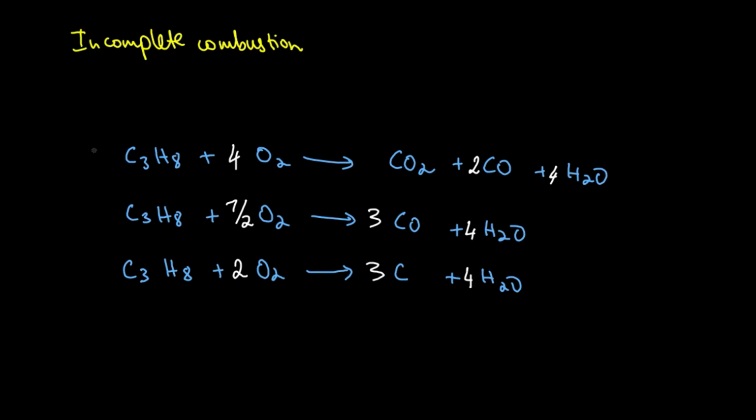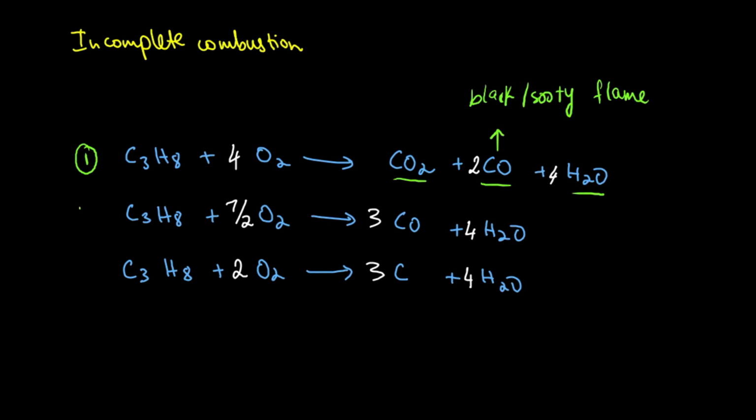But what if there isn't enough oxygen? Now, if there is less than the required oxygen for combustion, then incomplete combustion will take place, and that is this first case. In this case, you will see that instead of the only products being carbon dioxide and water, there will be three products that you are getting. You will get carbon dioxide, carbon monoxide, and water. So carbon monoxide is a result of incomplete combustion, and when this reaction happens, you will see that there will be a black or a sooty flame from the experiment. Okay, that is what is a result of incomplete combustion.